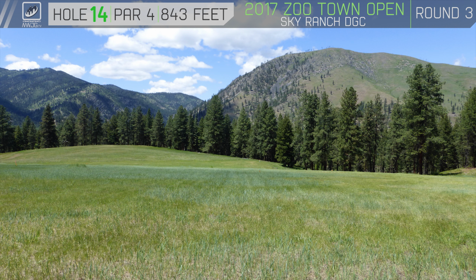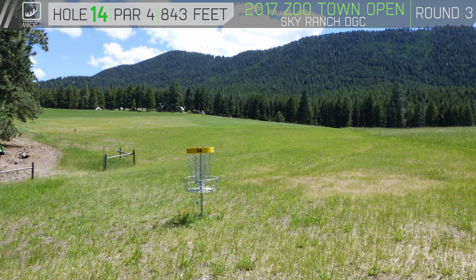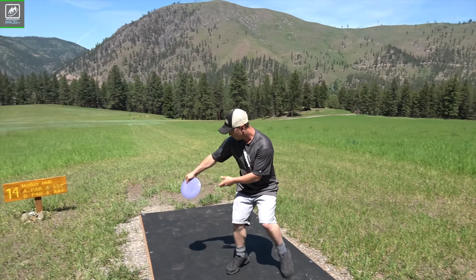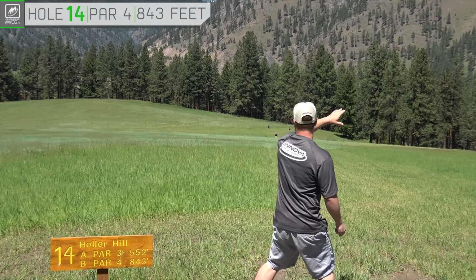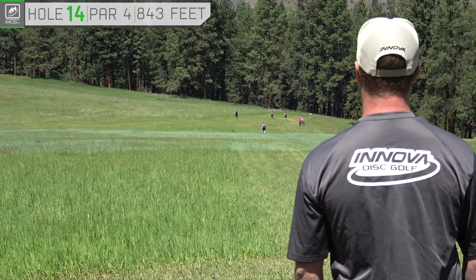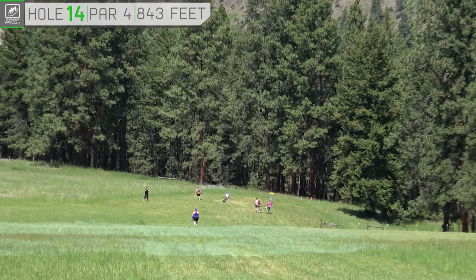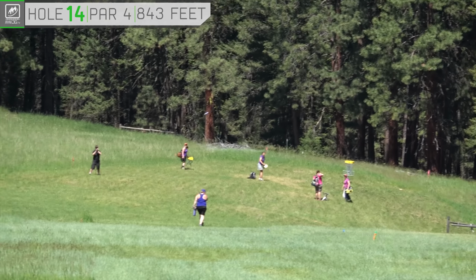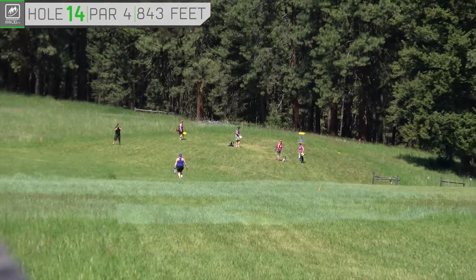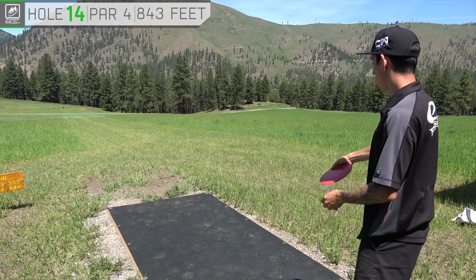hole 14, Holler Hill. This is an 843-foot par 4, longest hole on the course by far, and a real massive pull for these players. Probably one of the only holes on this course where you can throw it as hard as you can and really just lay it out. Speaking of holler. Yeah, looks like Ben is making sure to get the attention down there. He really got a hold of that. That's probably a good 550 feet downhill.